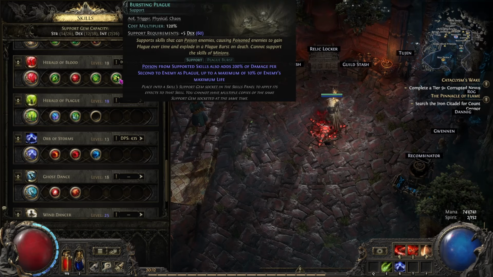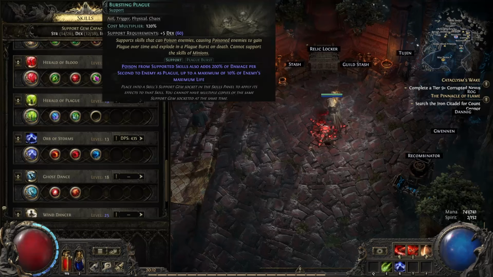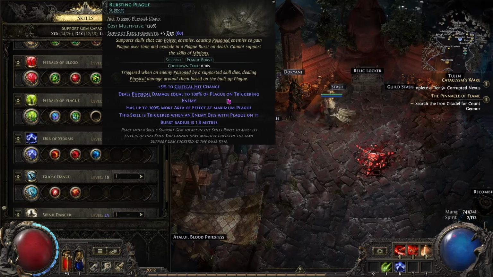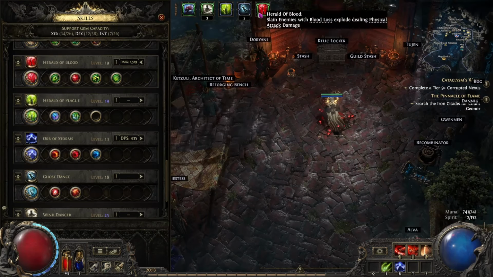And I'm running Bursting Plague. Make sure you have this for sure. For sure have Bursting Plague, because it's going to do extra explosions, and the Plague Burst can also bleed. So make sure you have this.